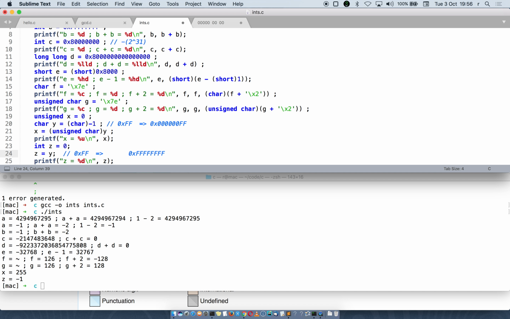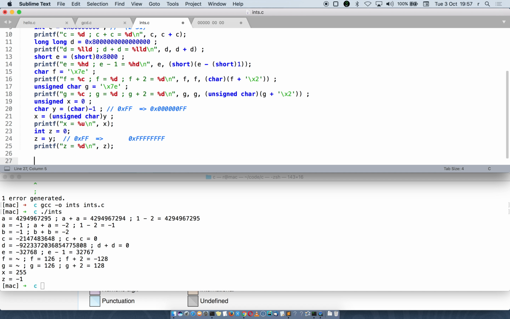But next time, what I would like to do is go through a few pieces of code that are traps, typical traps that result from this. So, for instance, if G is a character, right?